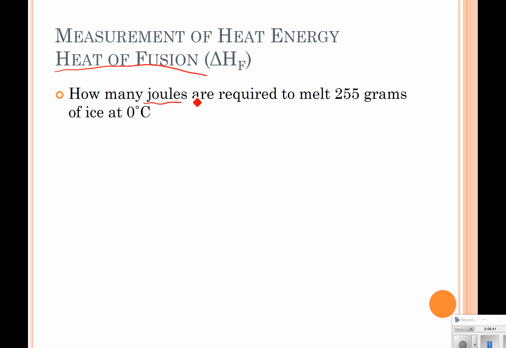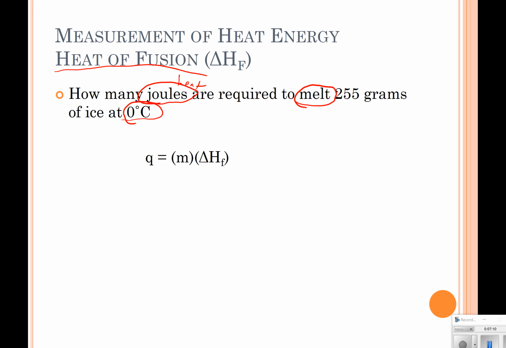When we see things like joules, which is indicating heat, that should always direct you towards your heat section on Table T. And when you see things like a phase change, when you have melting or potentially freezing, those are good indicators that we're going to use heat of fusion. Or a temperature. 0 degrees Celsius would indicate our phase change, and therefore we would use our heat of fusion.